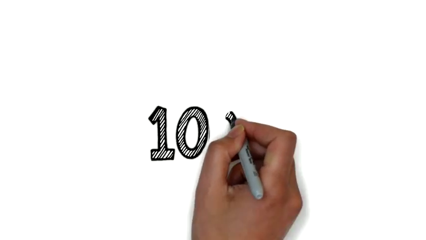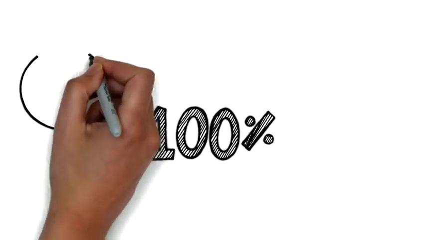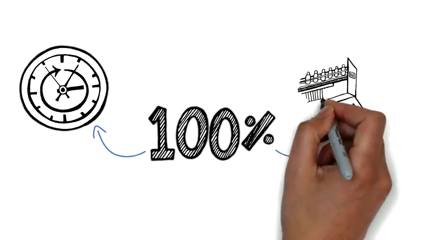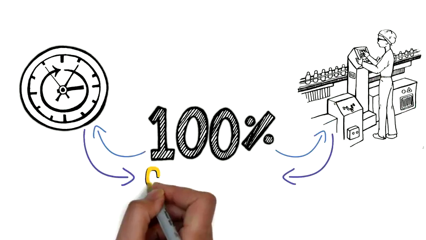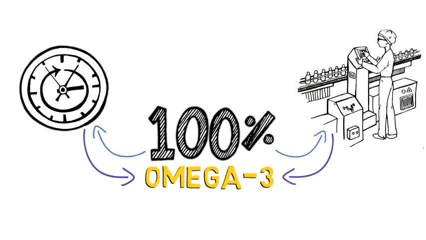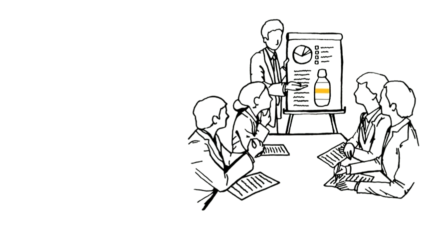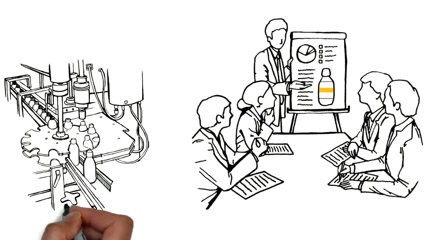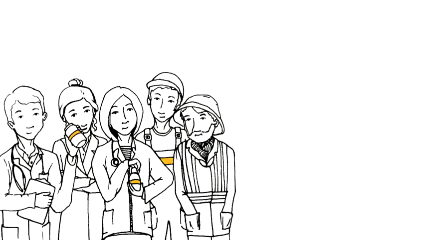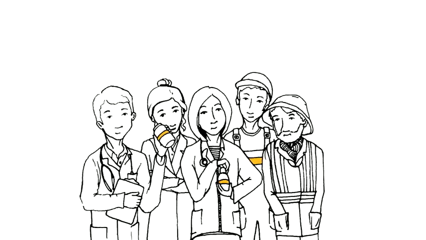At Integrative's Nova Scotia facility, 100% of our time, energy, and resources are spent on producing omega-3 products, which are challenging to produce. We are closer to every step along the way, from product design to research and development to bottling the product. This allows us to take extra care along the way and offer the highest quality omega-3 products in the market.